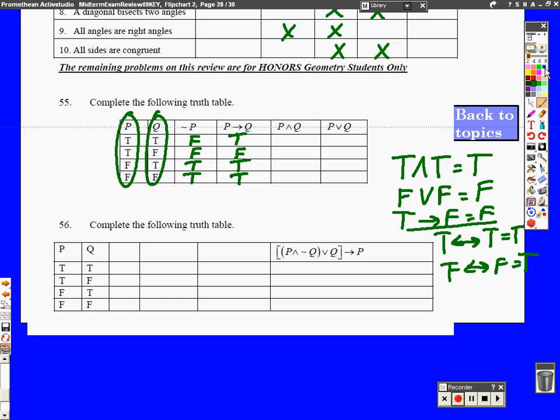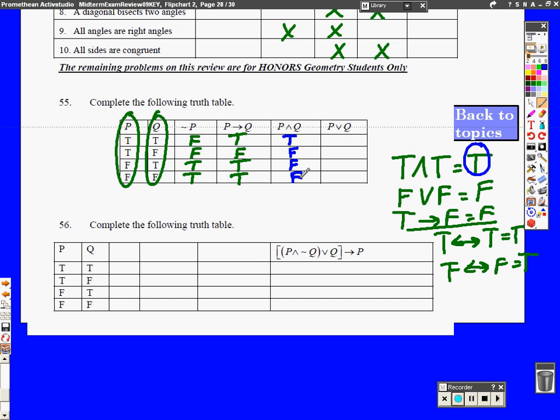When we move on to the AND statement, we're looking for an instance where they're both true, T and T. That will give us the true value. So we have T and T, that is true. T and F does not match the rule, so it's false. F and T does not match the rule. F and F does not match the rule.